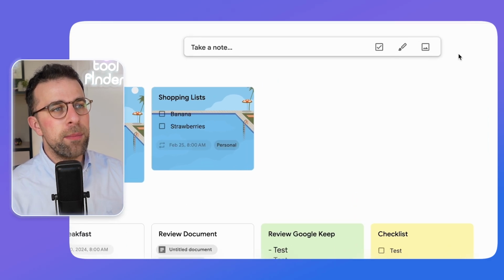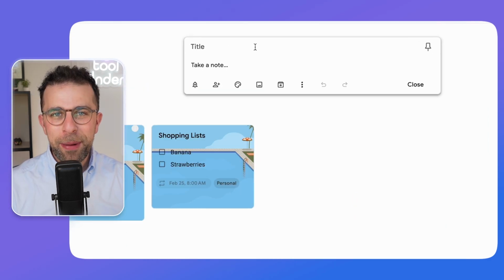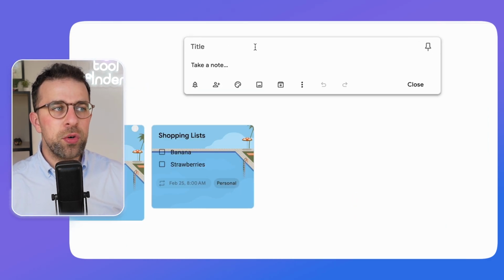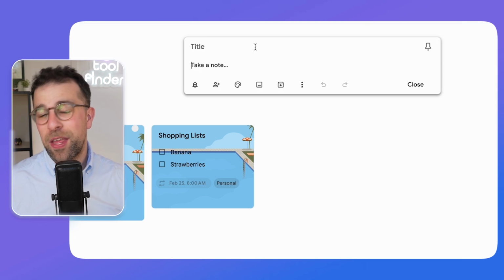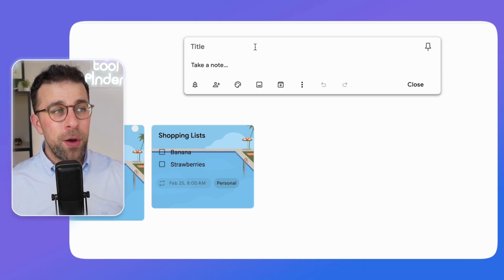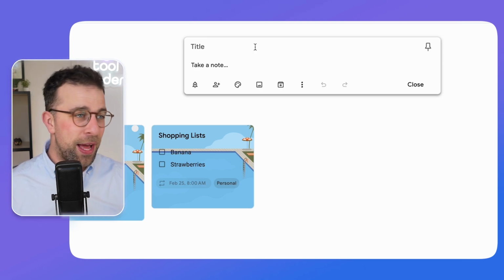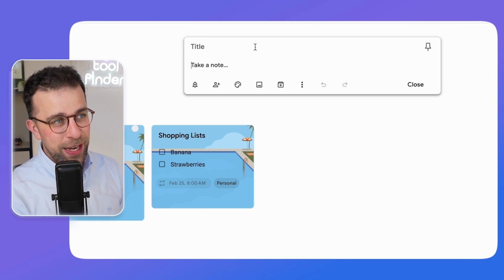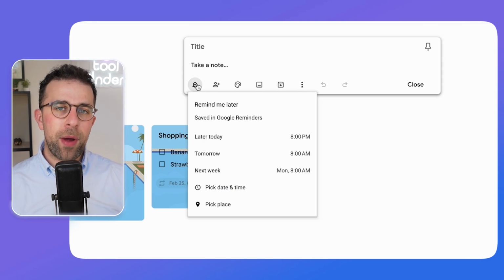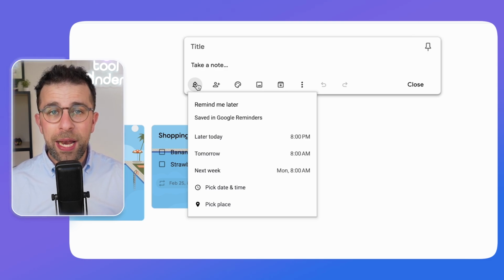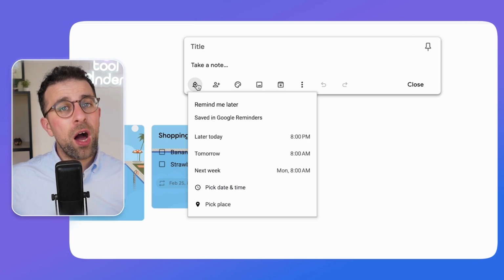So with Google Keep, you can take a note. Now, as you can imagine, with all of the notes you take, you can add a title and you can start using the note to add bullet points, whatever it may be. You could even put together an idea that you've had for a business or even what you'd like to wear for your next wedding you're going to, hypothetically. And you can also set something called a reminder. Now, a reminder is great because they appear, if you use Google Calendar, over there too. But if you've got the iOS or Android app, it'll nudge you when you've got a little notification. And that is so perfect.